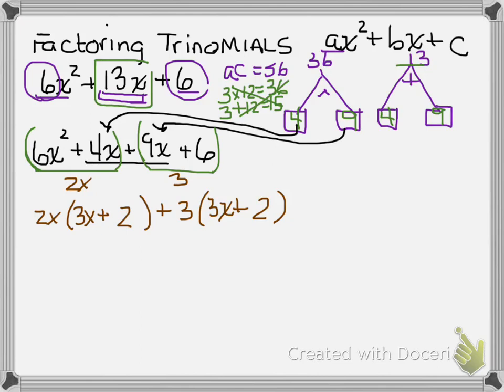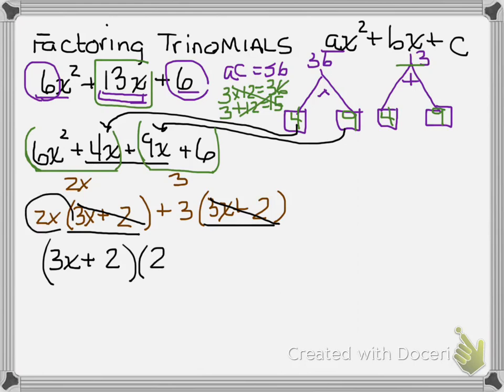So we're getting close now. Remember that the grouping technique only works when these two terms are exactly alike, and sure enough they are. So those two terms give you the first factor in your answer. And once you factored that out, what you have left gives you the second factor. So we have 2x plus 3.